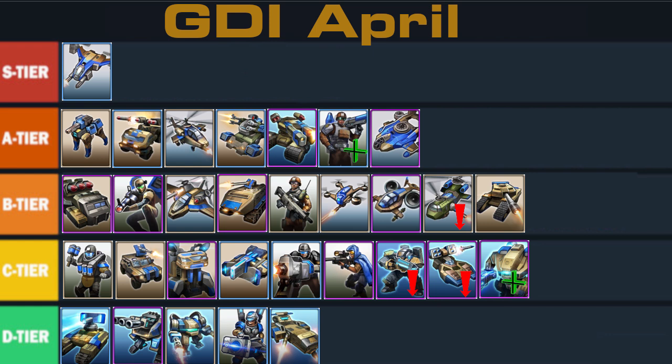You're not seeing these Mohawk Razorback decks as much as you used to. Those decks tend to be moving away from the Mohawk and moving towards other anti-vehicle options, such as the Titan. This is why Titan is now in C tier.